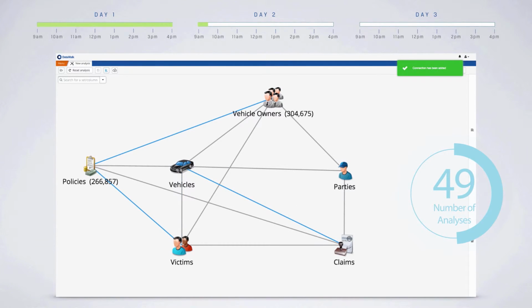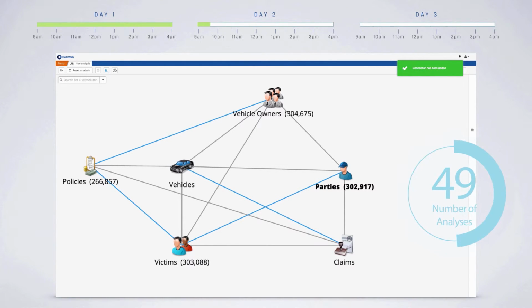As users were able to answer the initial questions on day one, they're better able to identify which new sources should be integrated to answer the next set of questions. In DataWalk, you can extend the view of the universe viewer by adding new sets in seconds without interrupting system operation. The ability to iteratively develop and extend the environment and analyses with real data is a key reason why projects can be completed very quickly with DataWalk.